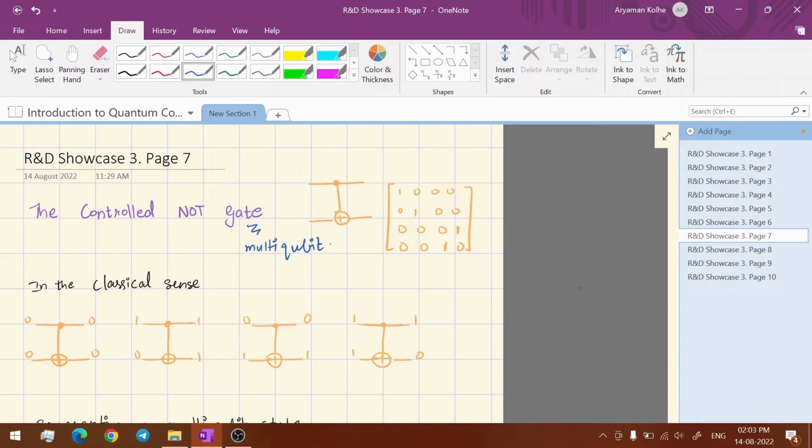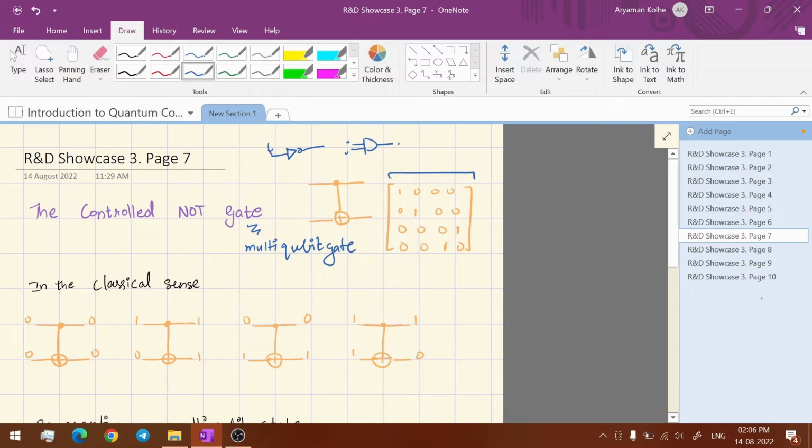Classically, if you applied NOT on some classical bit, then you're just applying this one gate on one bit, right? But then you also have other gates like AND, which actually work on two classical bits. Like that, so far we've seen single qubit gates, which act only on one qubit. But here we have the controlled NOT gate, which is denoted by this matrix. It's similar to the identity matrix, except the third and fourth rows are interchanged.